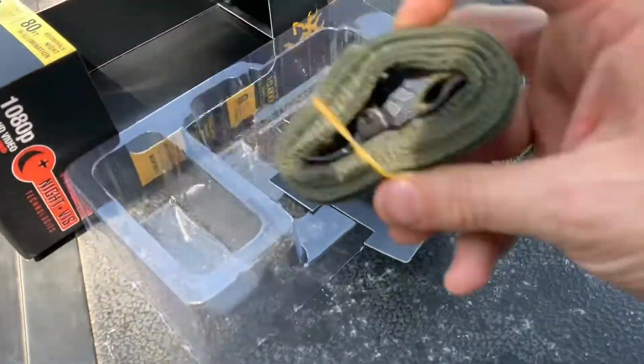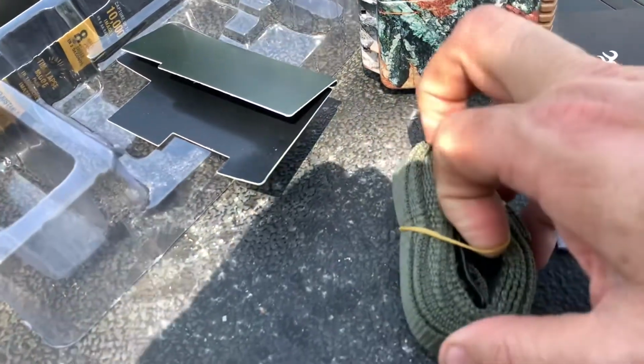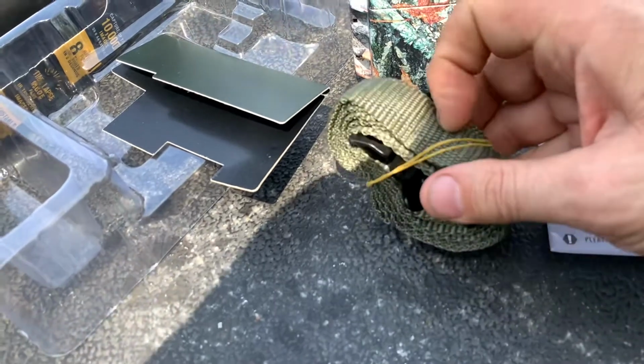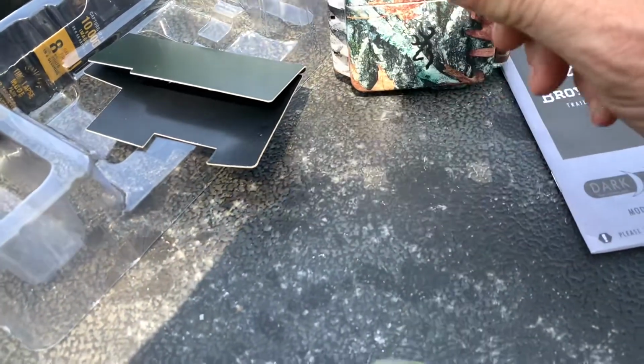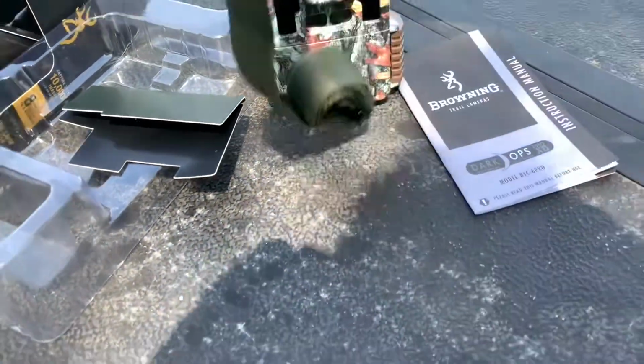Here's the strap. You know, I love these straps. They're 60 inches, but what I like about them too is the buckle on them is the same buckle that's on the straps that hold on the Pioneer kit on the Willys GP and MB Jeeps from World War II. It's the same buckle.